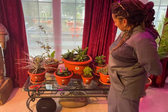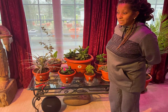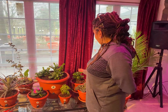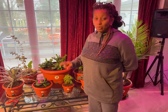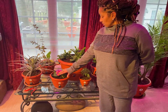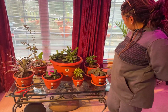Yes, you can. So there's a lot to be grown indoors, and it's only limited by your imagination. Wow. There are a lot of plants that stay green, and there are a lot of plants that will give you blooms, like your orchids and your Christmas cactus and your primrose, which is in the African violet family, which is here.